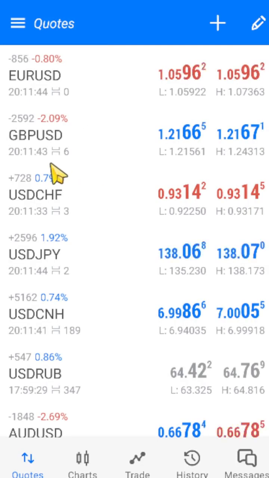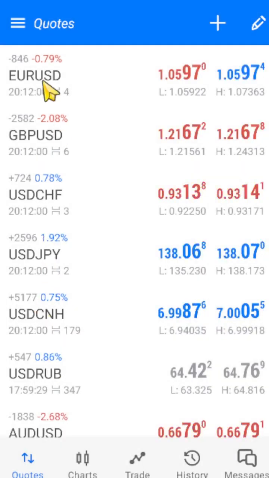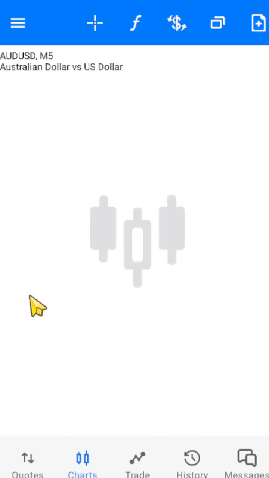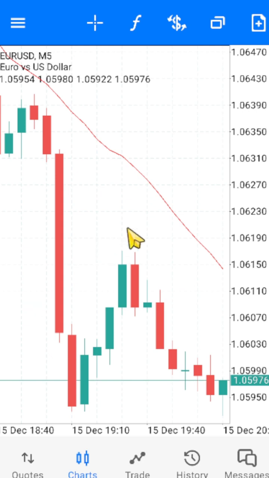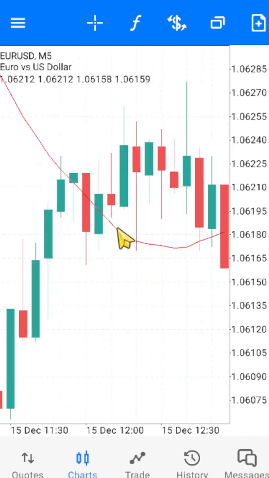If you want to look into any of these currencies, all you need to do is click on the currency, and then you are going to choose here. If you want to look at the chart and see what happens, or if you want to create a new order, which is creating your first trade, you click this new order button right here. So in this case, I'm just going to click on EUR/USD, and then I'm going to click on charts. We are going to get into the next page, which is the charts page, right? This charts page is where you are going to see your candlesticks, and that's where you are going to be doing your analysis.